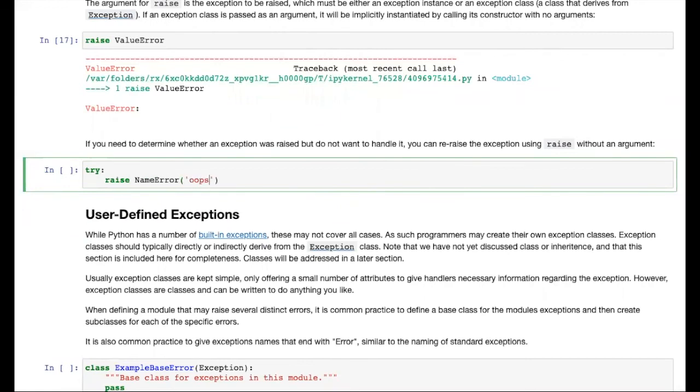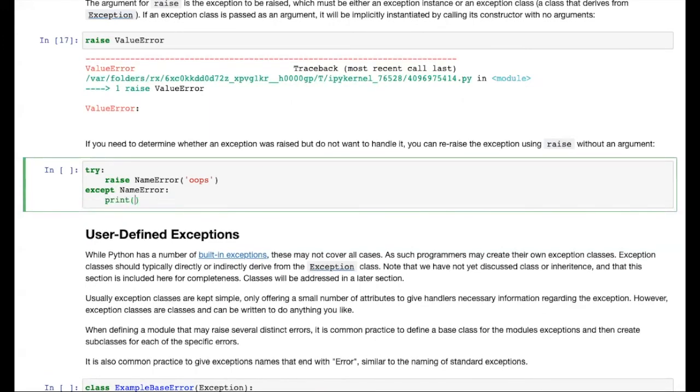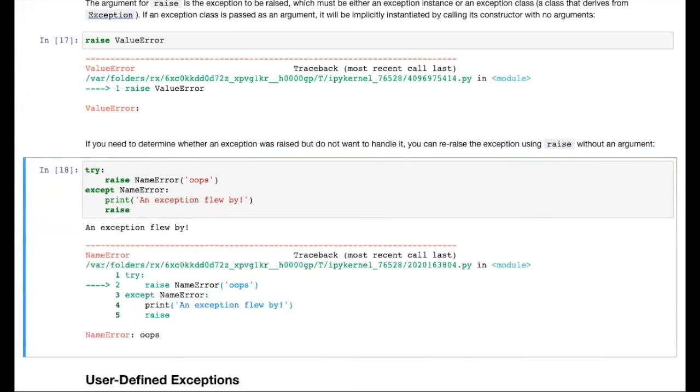And in this case, I'm going to explicitly capture the NameError, but I could have also used a catch-all, meaning that I can omit the type here and simply have except on its own. And then within the except clause, I'm simply going to output something that tells us that an exception occurred, and then I'm going to use the raise keyword again to re-raise the same exception. And so in the output, we see our message, and then we see the stack trace with the exception information.